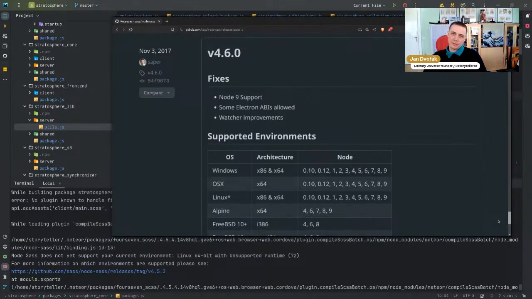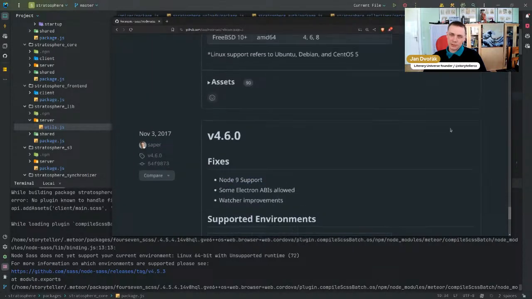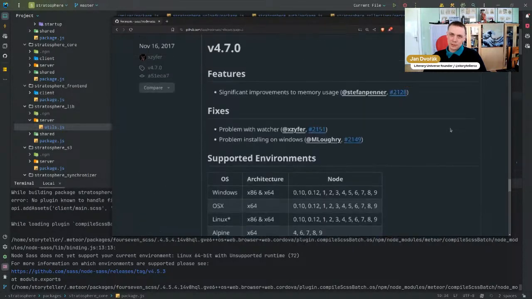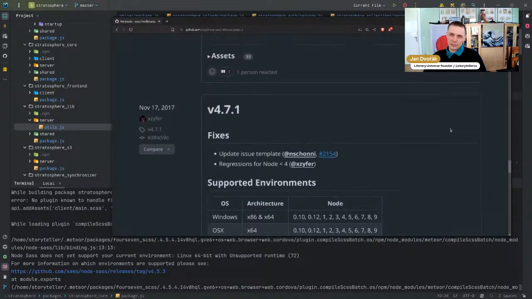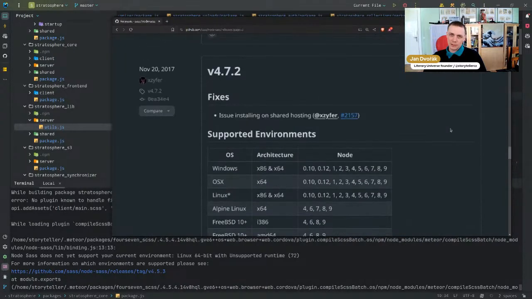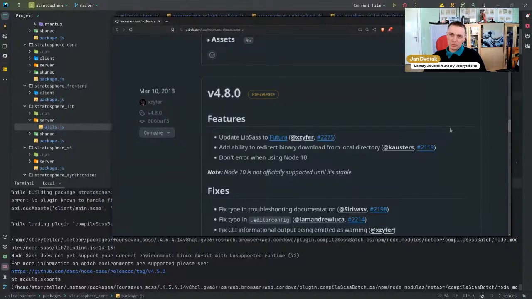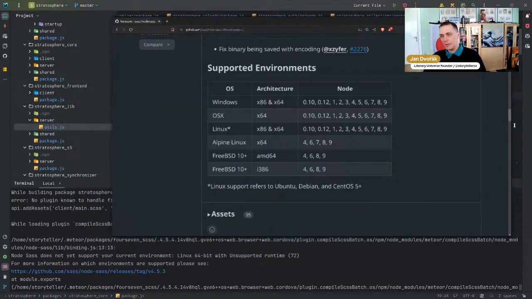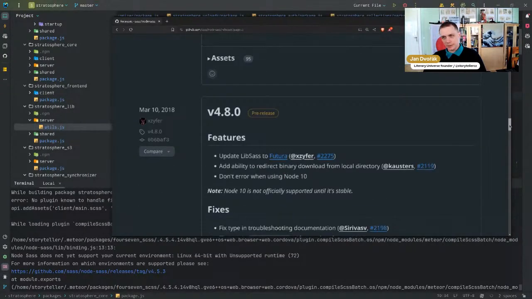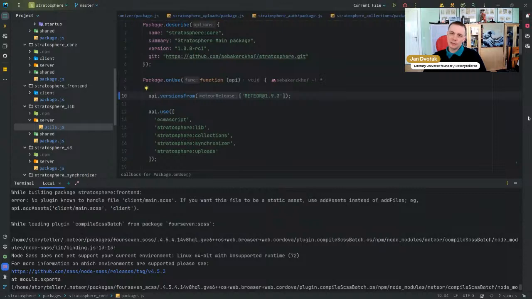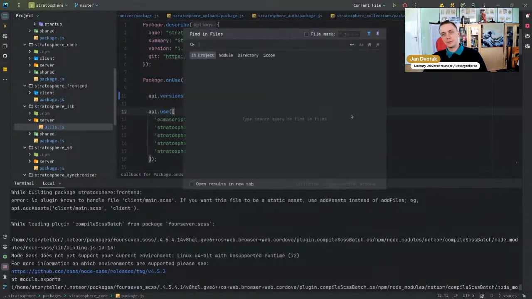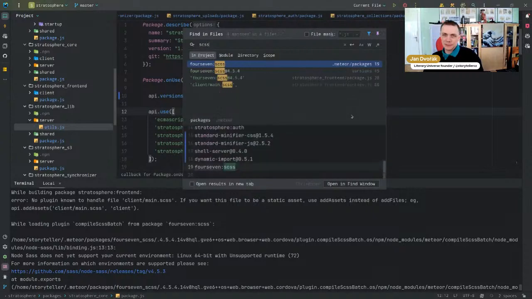And then we have 4.6, which has Node 9 support. But in this case, we are still. Then we jumped to. Okay, let's first see which one of these has SCSS.